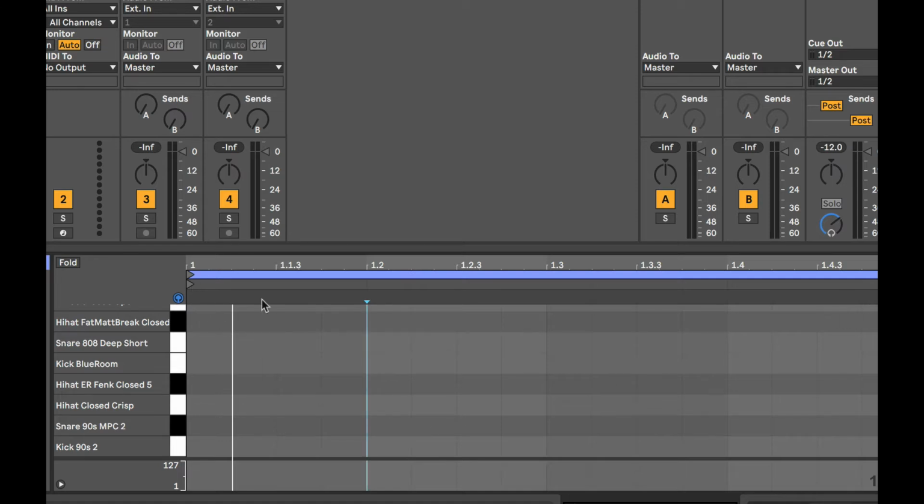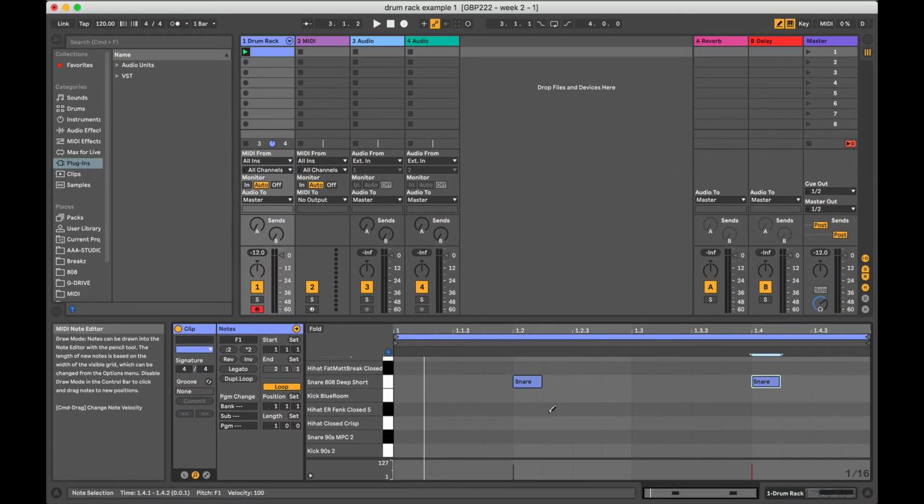So that's bar 1, that's bar 1 beat 2, that's bar 1 beat 3, that's bar 1 beat 4, and so on. So for a boom bap underground hip hop pattern, I would want to put a snare on the 2 and on the 4.